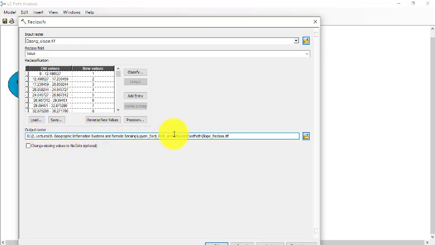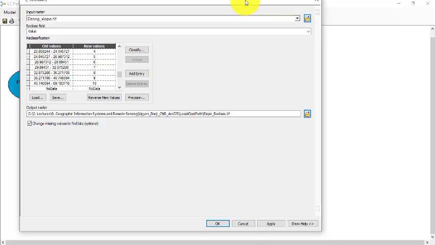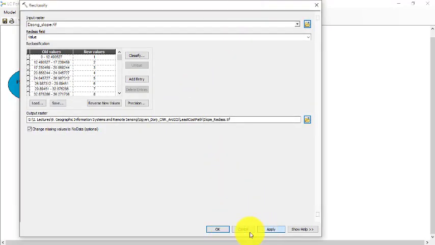So the file path, you do not have to do anything else, and just click this one, change missing values to no data. It's very important to check this one because later what happens is that there are some values which are not seen over here and which are not being given new values because it's missing from this one. However, at times it may appear back during our analysis, and these missing values will show up and it will just mess up our whole analysis. So it's very important to check missing values to no data. Just click it, you can apply it, and just click OK.